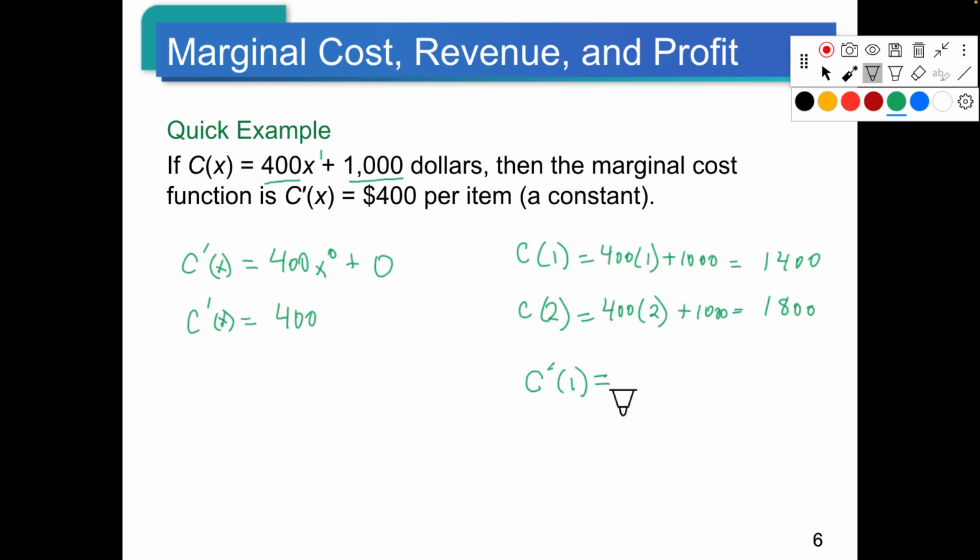So it's going to be $400, right? Because that's the marginal, it's the derivative, it's 400. But we could also do it this way. If it cost me 1,400 for one, and 1,800 total to produce 2, how much additional was it? 400. That's the nice thing with linear. If we have a linear cost function, the math becomes very easy, and it becomes very accurate because we've got this constant rate of change. Not only is it an estimate, it's exact. We could do a subtraction here: a difference of 400. I just want to show you that's the simple case.